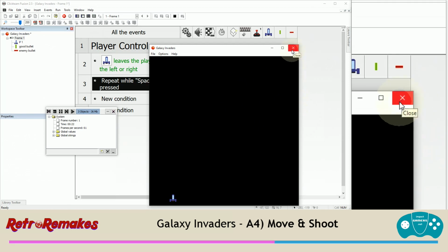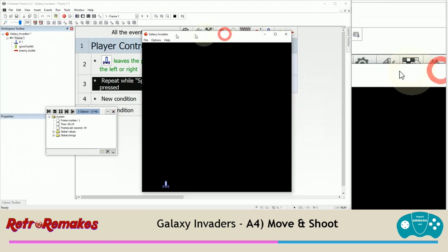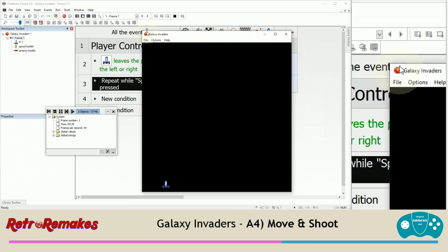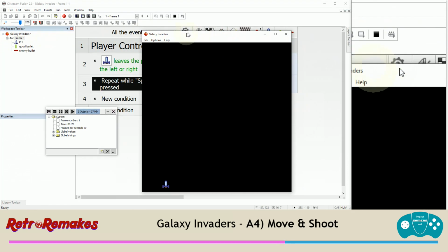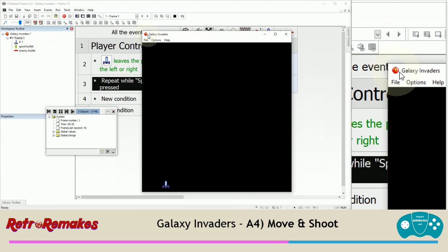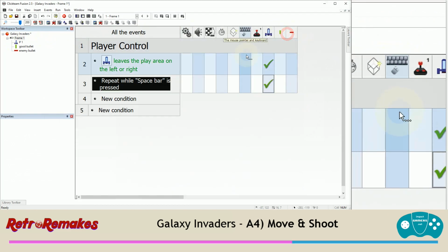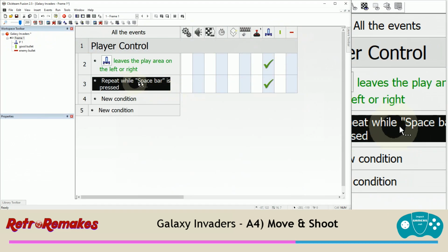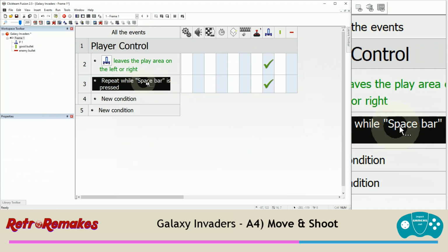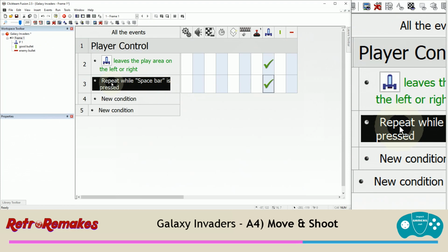So we're going to change that. In order to do that, we need to close our test application. You can see it's got the same logo as our application, and we need to just close this window. We're going to place a limit on the condition that it's not only when we press spacebar, but also only if there are no other bullets.